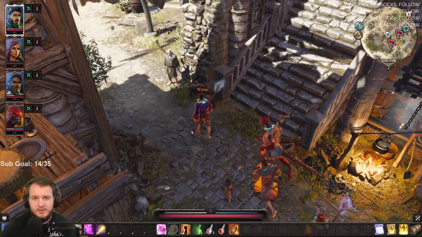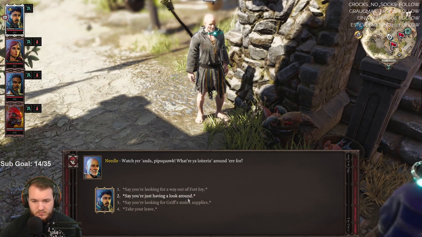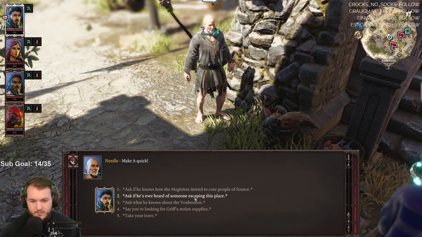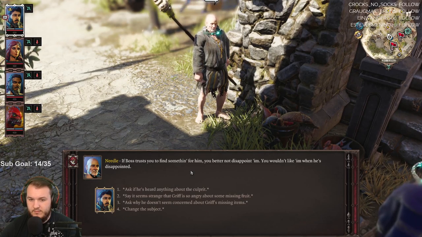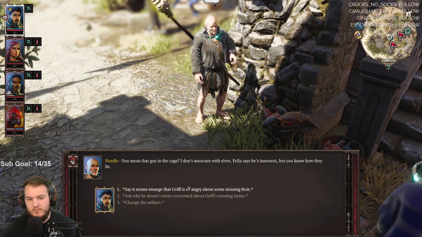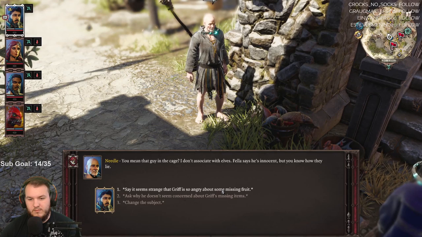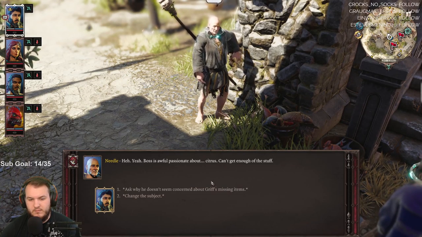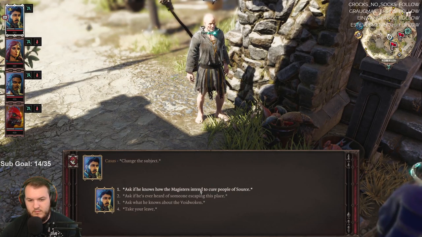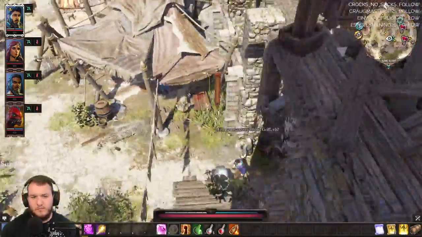What's your hand, pipsqueak? What are you loitering round here for? I got a good eye on you, bub. Make it quick. If boss trusts you to find something for him, you better not disappoint. You mean that guy in the cage? Oh, I don't associate with elves. Fella says he's innocent, but you know how they lie. Yeah, bosses are awful passionate about citrus. I can't get enough of the stuff. Hell if I know. Mind your manners round Griff, eh?